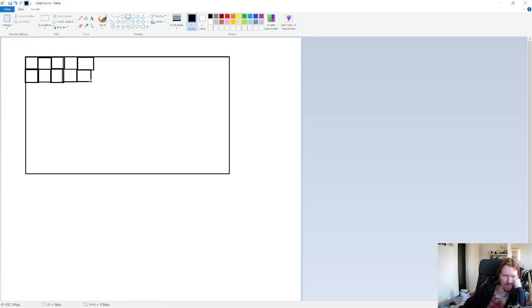And then we say this is 0, 0. So this would be 0.0. And then this is 1, 0. And this is 0, 1, and so on. And when we're standing at 0, 0, we're at the center point of this block.